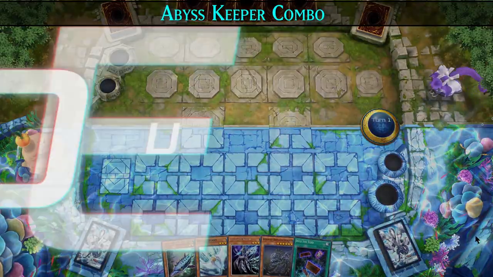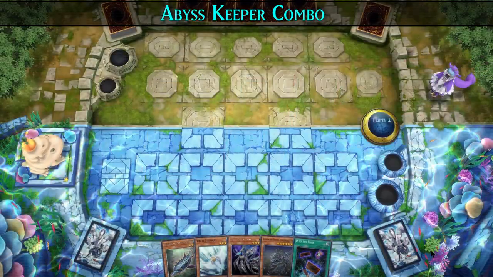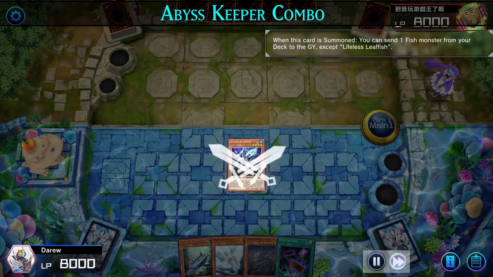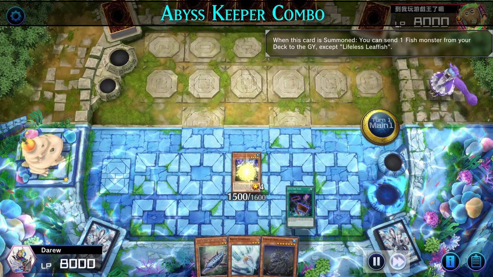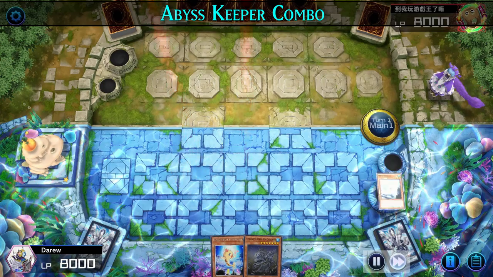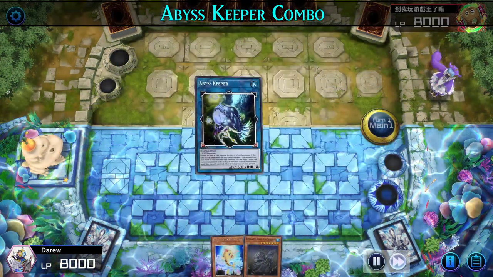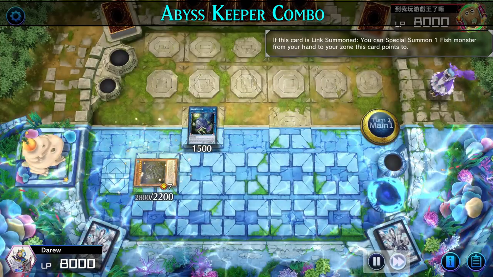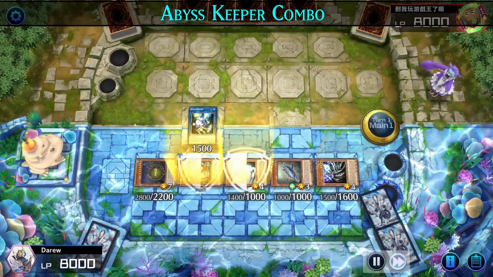Now for the Abyss Keeper combo line, we just need to get two Water monsters on the field. Here we'll Normal Summon Leaf Fish. Then we'll Special Summon Stingray. We'll Link into Abyss Keeper using two Water monsters to Special Summon a Fish from the hand to a zone Abyss Keeper points to. Coelacanth will summon three level 4 Fish and a level 3 tuner.